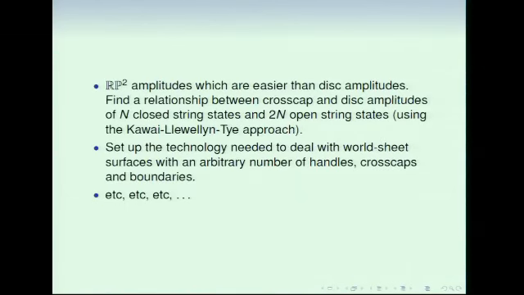Now, ideally, we would also be able to set up, so we have computed amplitudes on the disk and on the crosscap. But in general, any worldsheet would have an arbitrary number of handles, crosscaps, and boundaries. It would be interesting to set up the technology to compute some of these, though we don't know how to do this. There are, of course, many more open problems, but I want to leave you with that. That's all I wanted to say.